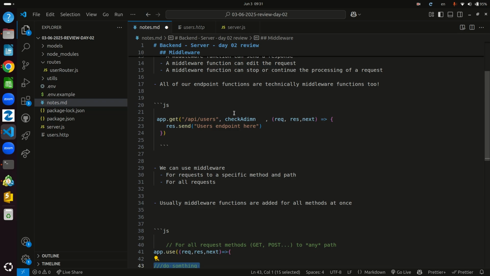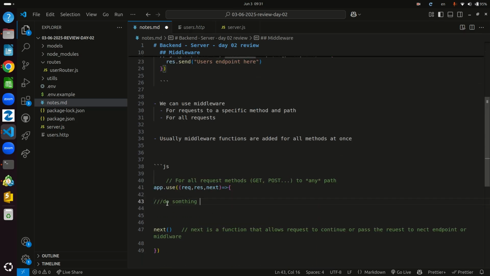Do you remember here the checkAdmin? The checkAdmin is a function where you check, let's say, the admin, like, I don't know, if the email equals admin, then that means it's admin. So you have a normal if condition. If the person making this request is admin, then let the request continue. How do we do this actually?